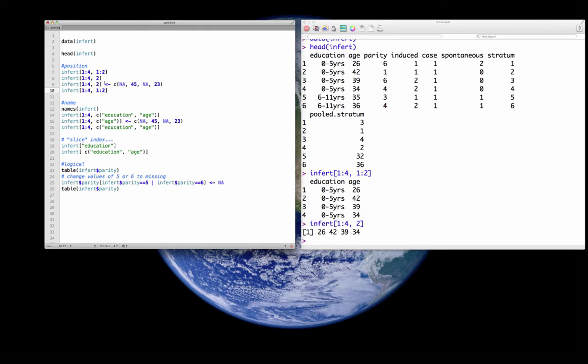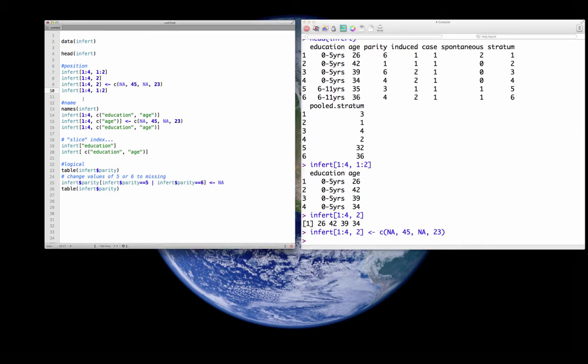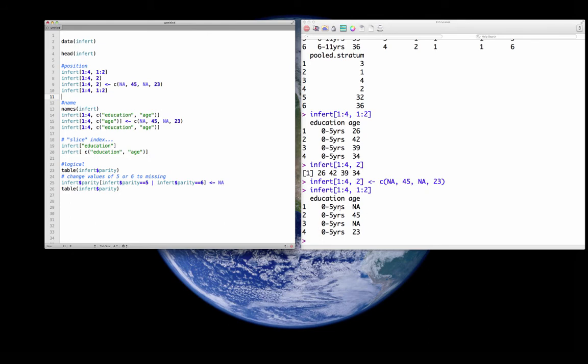And what I can do then is, in the same way that I indexed it, I take that index that I created, and I put it on the left side of the assignment operator, and on the right side of the assignment operator, I put the values of the vector or what I want to place there in its stead. And if I submit that, and then bring back that same series of observations, rows 1 to 4 and columns 1 to 2, I will see that I replaced them this way. And that's positioning. That's using the position.